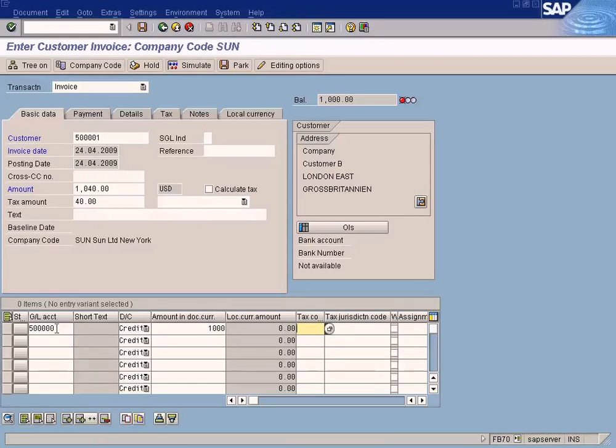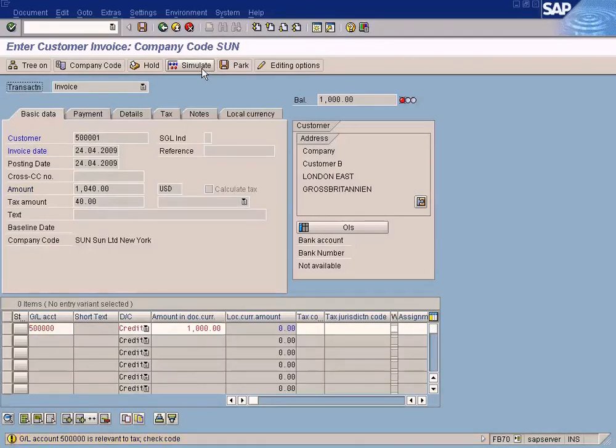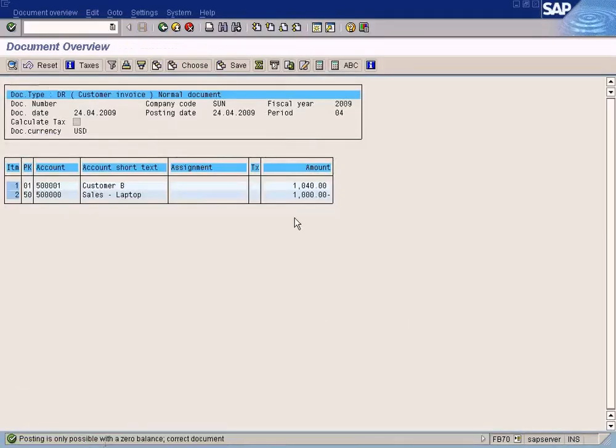Okay, now I don't have to enter a tax code or tax jurisdiction code. You can just leave it empty because I make it optional. Now I simulate. It's just giving a warning message. Okay, it's not an error message like just now. I can still proceed.